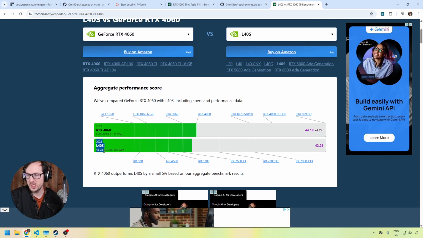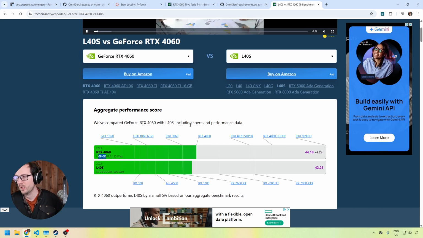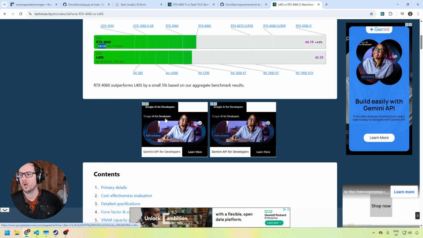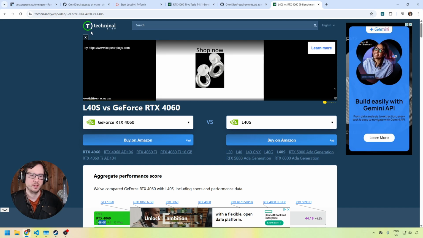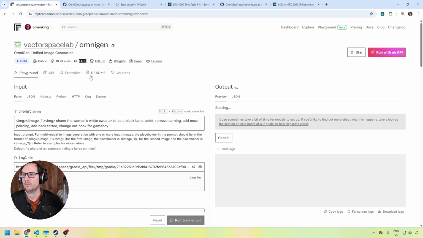And so here we have an L40S. Notice that it has 48 gigabytes. It uses more RAM. So it's an older one, but it has more RAM available compared to my 8 gigabyte one. So again, it depends on what you need to do, not just processing power, but also how much you can hold in memory. But I guess the performance isn't going to be much faster. The RTX is going to perform a lot better. So I'm starting to understand why this stuff kind of matters, but it is really taking its time here to start. But at some point it will start.